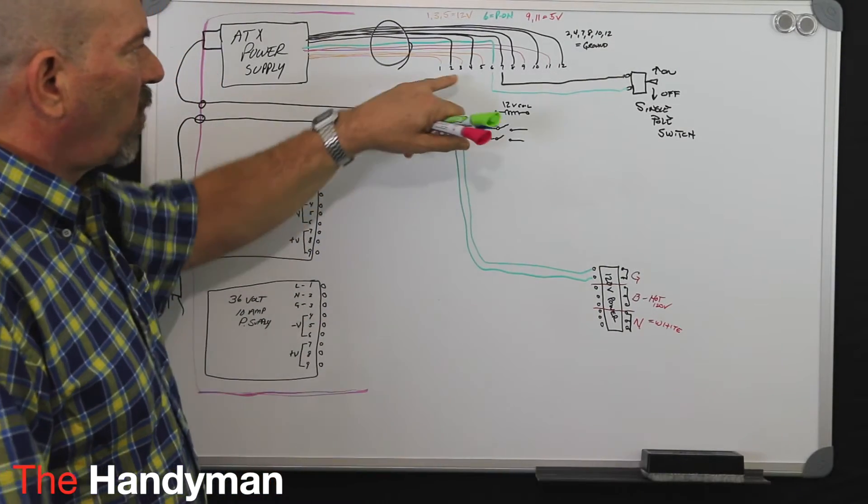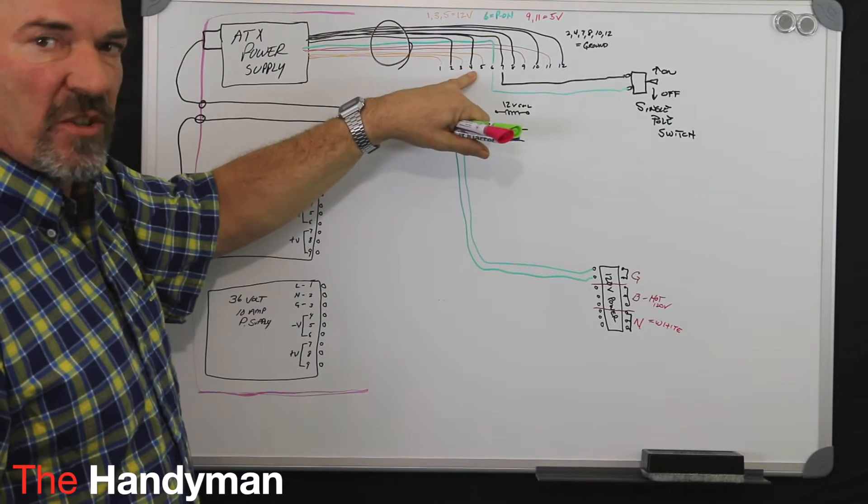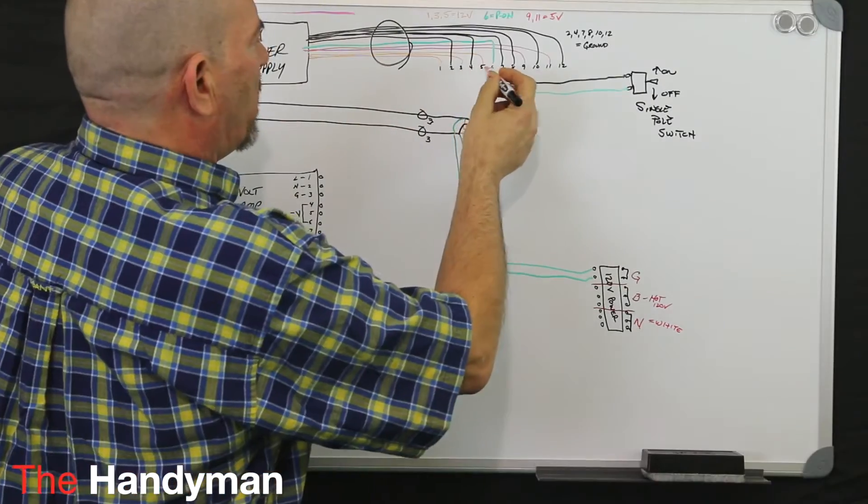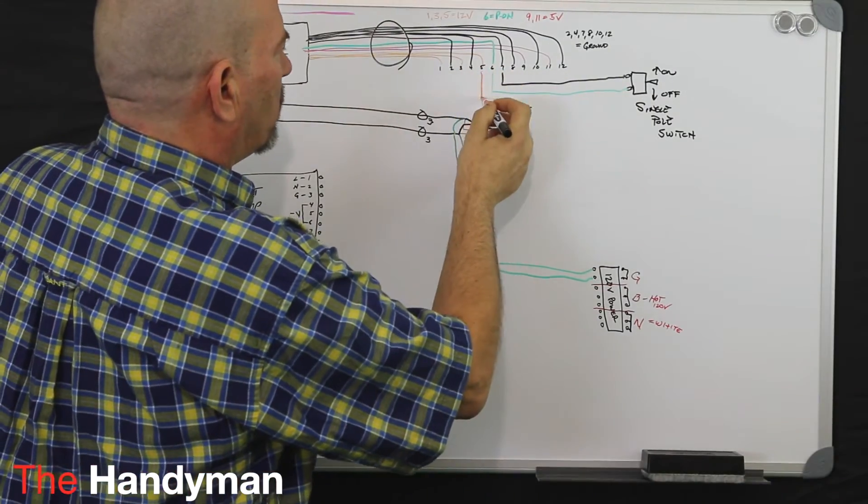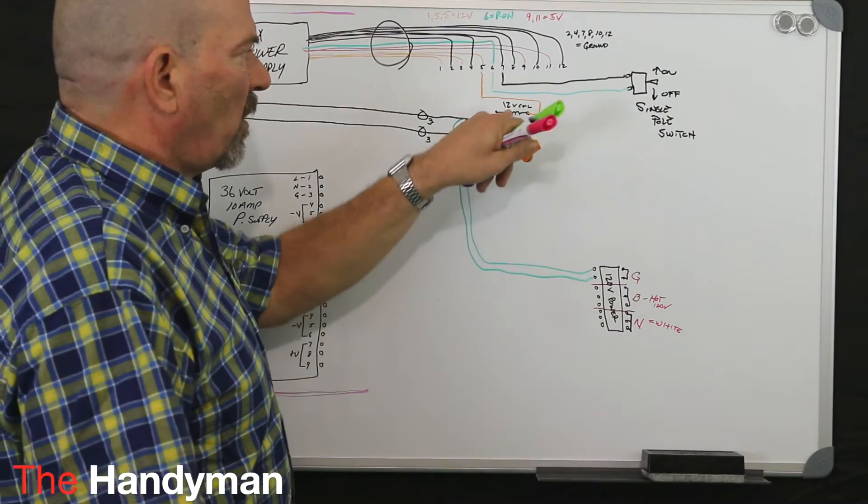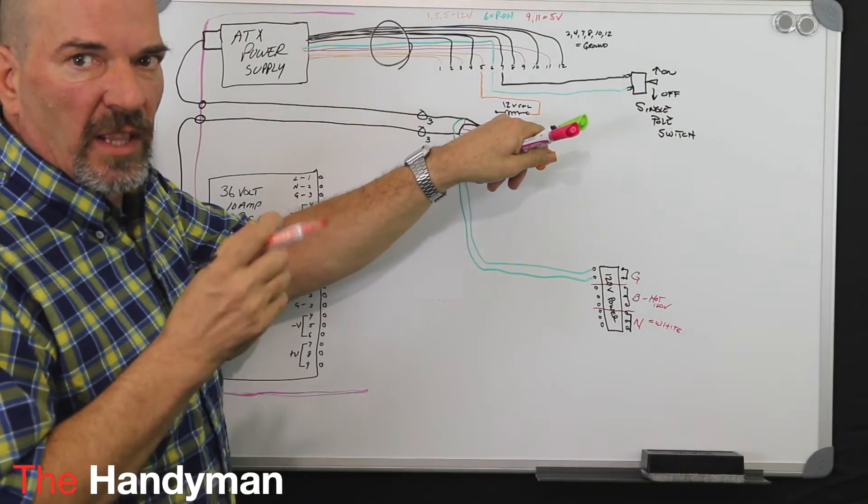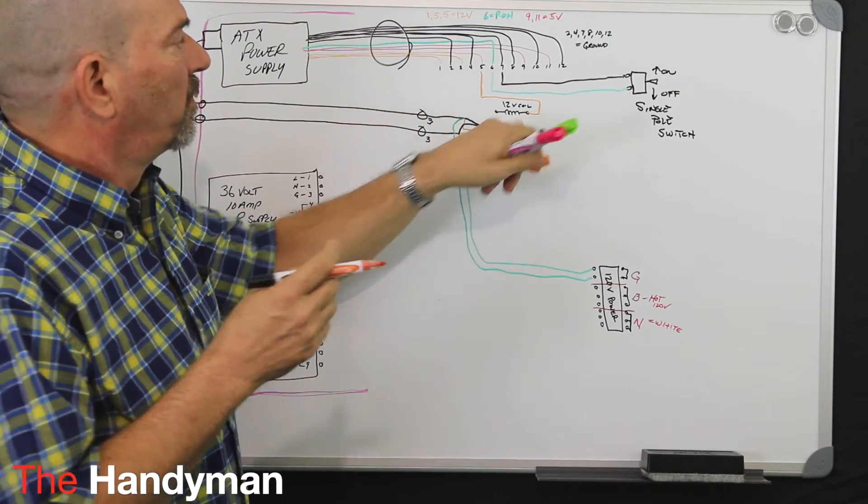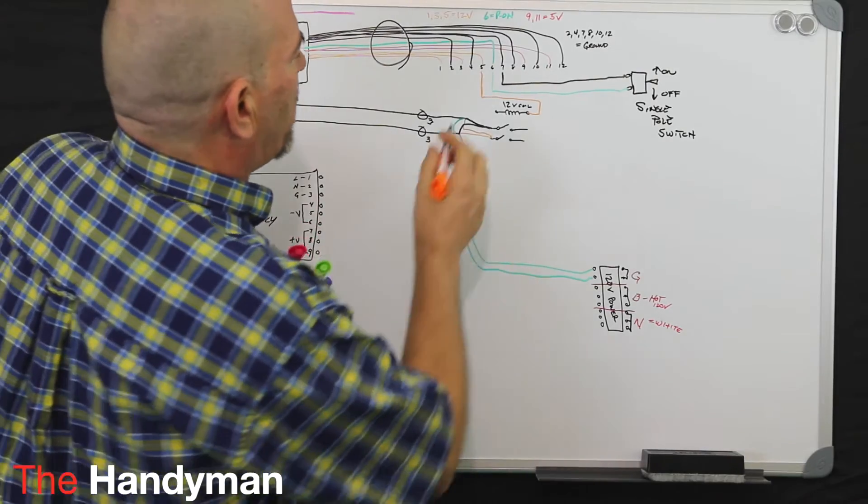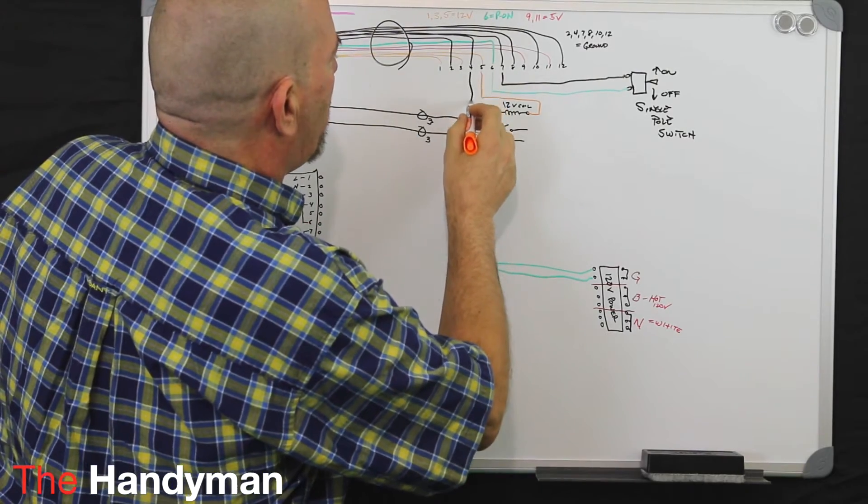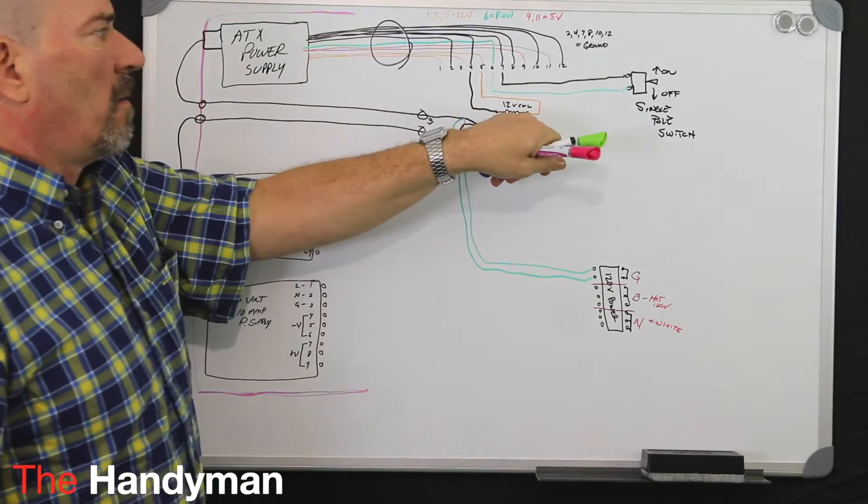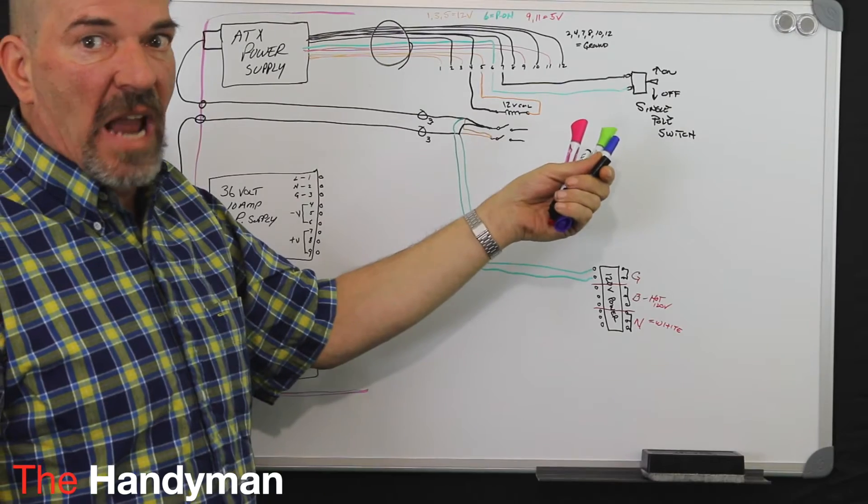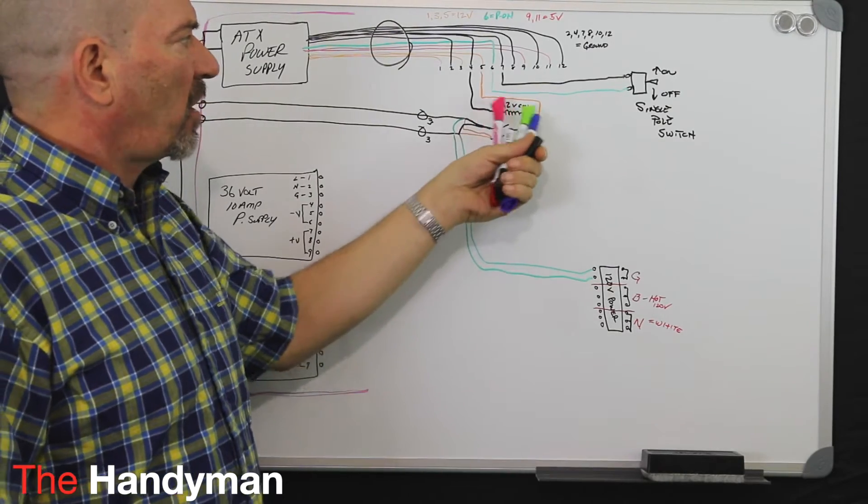All right, the next thing we're going to do is we're going to pick off 12 volts off this terminal strip and power this coil, and that's really simple. You take one of your yellows and you put it to one side of your coil. Now remember, your relay will have a diagram that will tell you which two terminal screws are for your coil. Then you're going to take a ground and that's going to connect to the other side of your coil, and it doesn't matter which side of your coil. Say it gives you a number seven and a number nine, you can hook either one to either screw terminal.